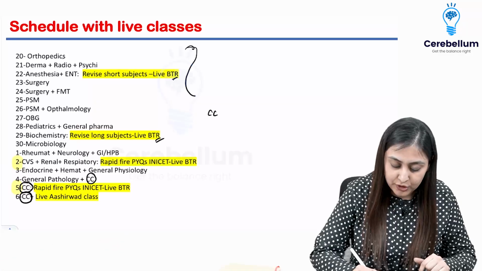I'm just going to show you my choti copy, what I have actually done while reading for the BTR lectures. This is my choti copy of BTR. Just note down the points which are numbers, which are really things that you are going to forget. In BTR also there are certain things which are concepts which you will understand then and there. There are certain things which you want to take away with you. For example, I have written the Tennessee criteria of HELLP here because that's numbers. You want to remember LDH is more than 600, platelet is less than 1 lakh. Now that I've written it and I've revised it, I remember it better. So that is your choti copy that you create in all of these days.